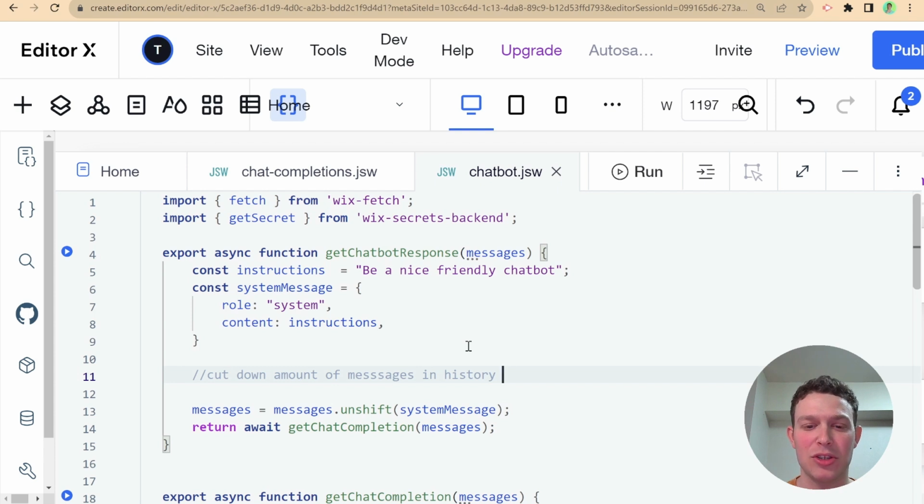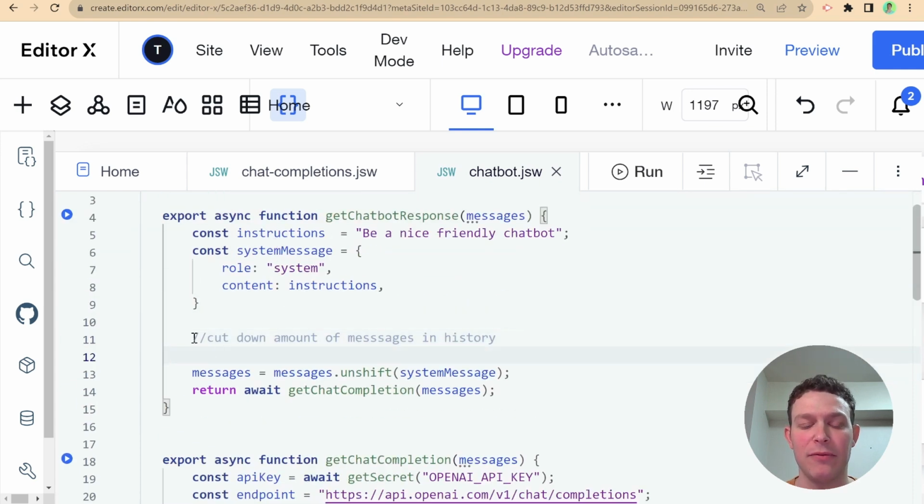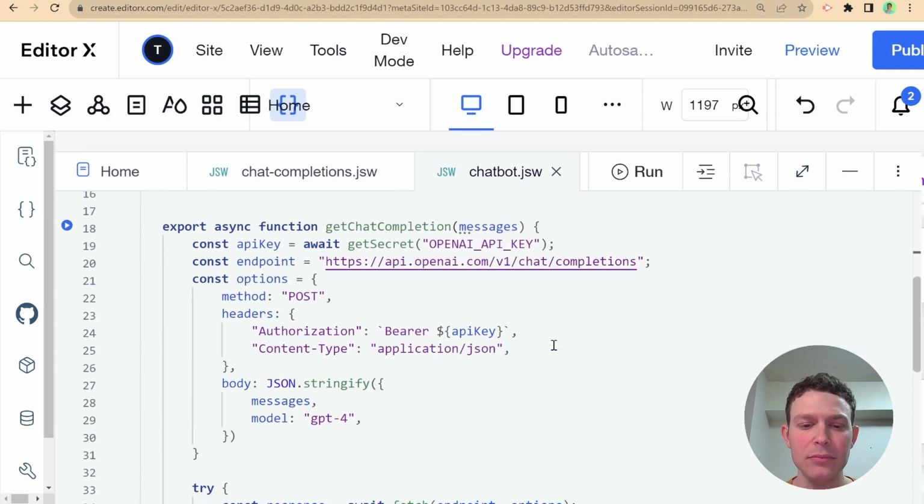So here you'd want to determine how much of the history, and that would also have to do with the tokenage that you can send in. So you might want to put in some kind of function here that can calculate the amount of tokens. That's a slightly more advanced topic, so I'm not going to touch on it right now. Roughly, if I'm not mistaken, you can count 4 characters as a token.